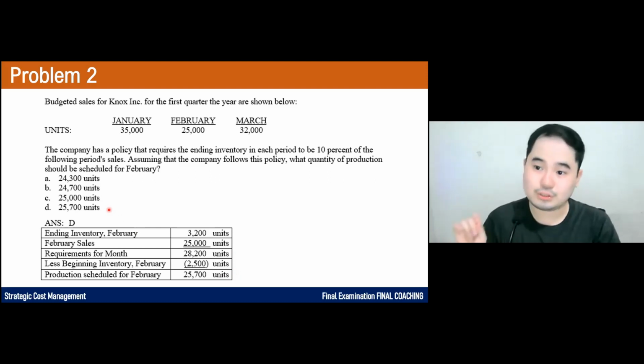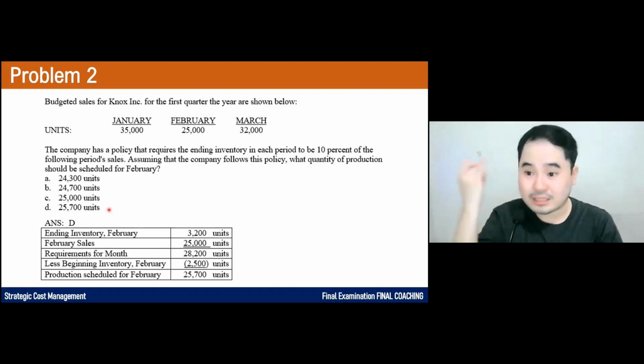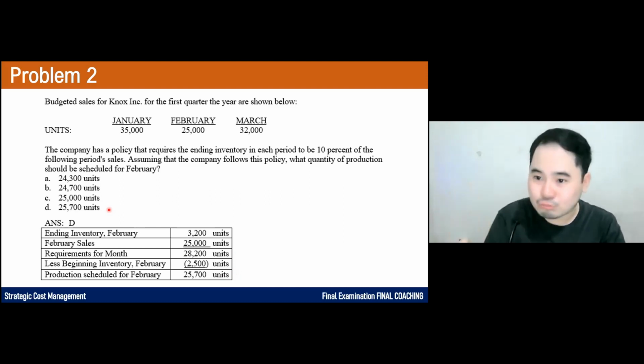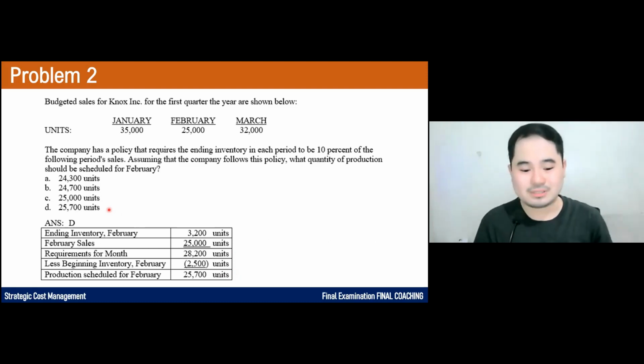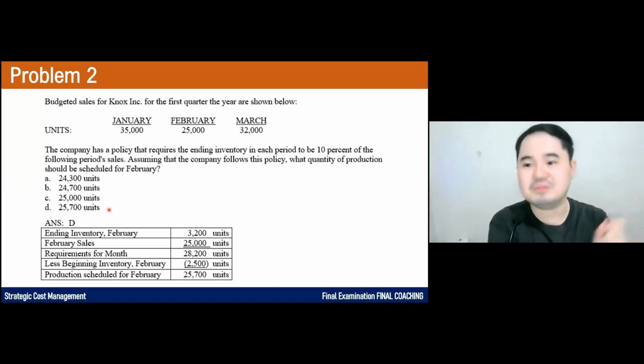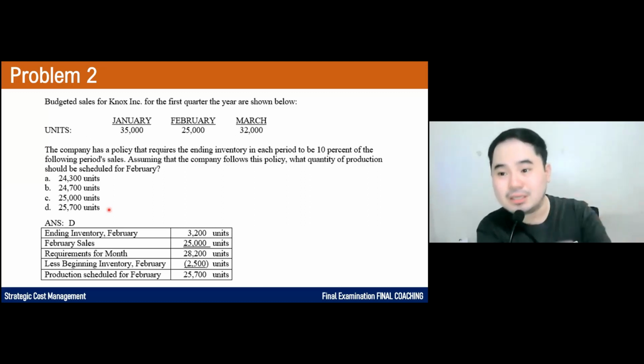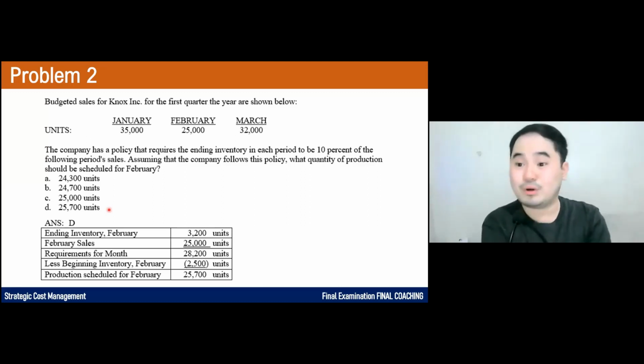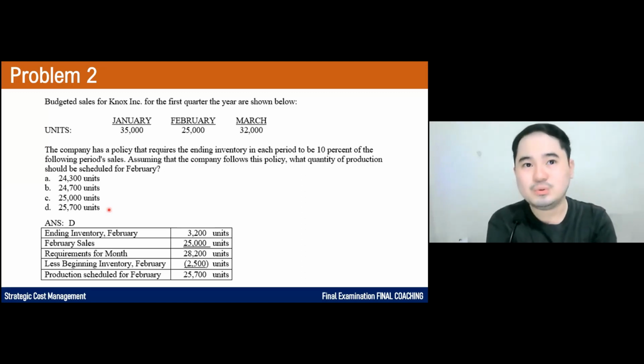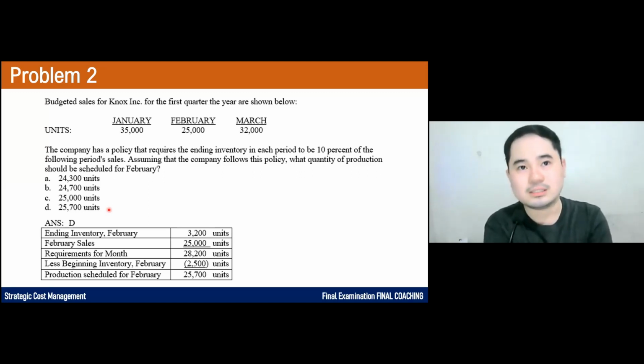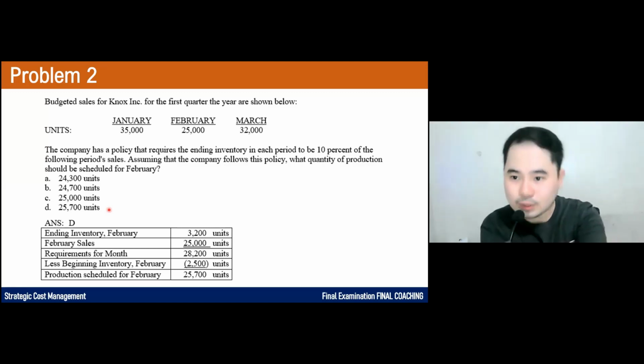Yung tanong natin ay production budget. So kapag meron ng mga follow-up na information tungkol sa materials, o yun na, you will translate the 25,700 units depende sa kung ilang pounds ng material ba kada isang unit. So pwedeng lalabas na yung tanong na 1 unit requires 5 pounds of material, o di times 5, ganun na. Tapos consider mo na lang din uli yung mga beginning and ending inventory ng materials mo. Okay? O di po kaya labor naman ang tanong, sasabihin sa inyo. Each unit is being produced at 3 hours and hourly rate is 27 pesos, o di 25,700 times 3 hours times 27, o gano'n na siya.